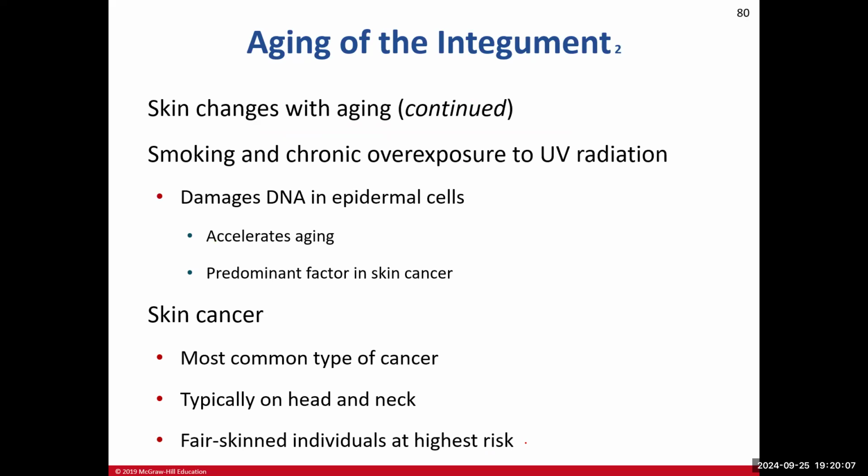All right, some of the other things that you're going to see. If you are in an area, especially if you're closer to the equator, you're going to be exposed to more ultraviolet radiation here. And if you're exposed to more ultraviolet radiation, you increase the risk of skin cancer. Smoking will also help to increase some of these issues here. And of course, I mentioned this before, that ultraviolet radiation can damage the DNA, literally splices that DNA in the nucleus there, and that can give the appearance.